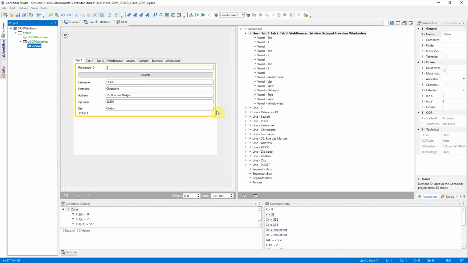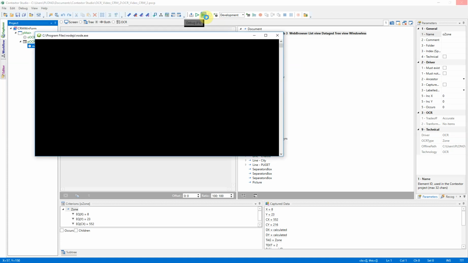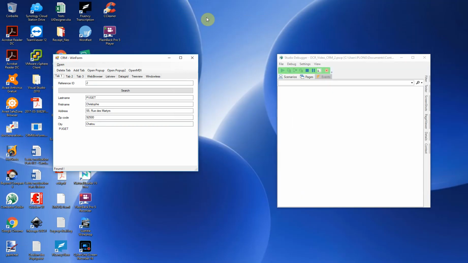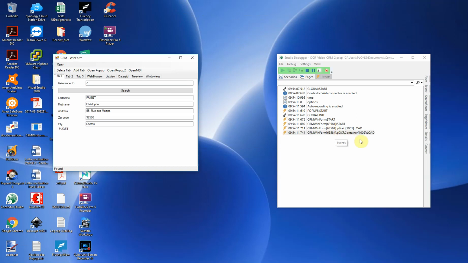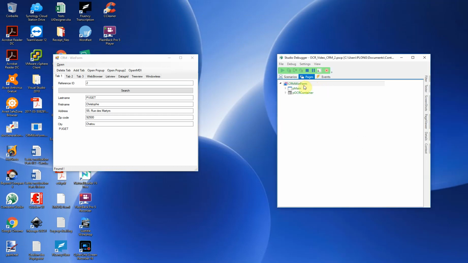At runtime, the OCRDriver will make a screenshot of the OCR container, and make an OCRization of the delimited zone. The result of this OCRization will be returned as the value of the zone item. Here is the result of the get action performed on the zone item.